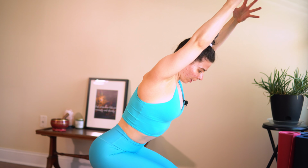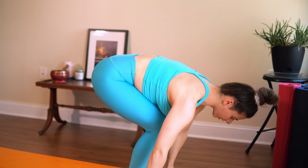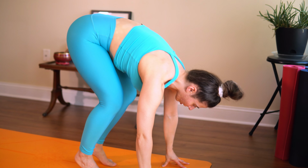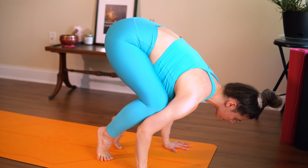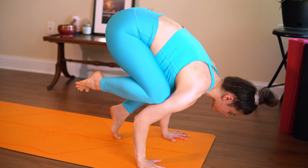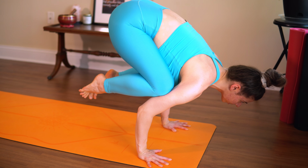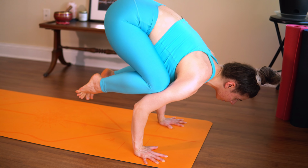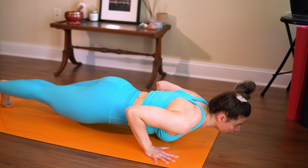and sink a little bit lower. Option to come into your crow for this final little burst in our flow. Hands come down to the ground, knees to the backs of your arms. You look forward. We can start to bring that right heel up to the right glute, then maybe left heel up to the left glute. You look forward, maybe bring your knees in towards the midline as you shoot your legs back.